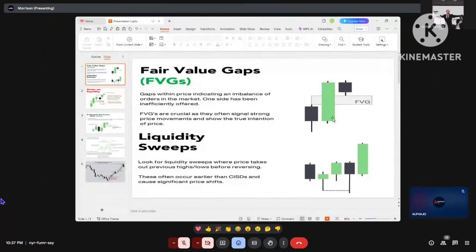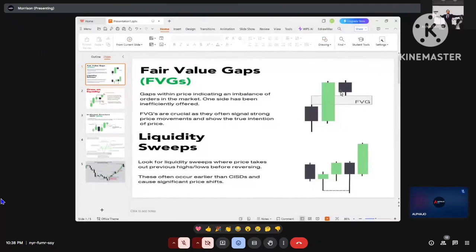It's a displacement candle. That means it displaces. That means it's a faster, stronger candle that actually creates the gap in price. And then the third candle is a consolidation candle. So the first candle can do anything that you want, the second candle should be a displacement candle, and the third candle should also be a consolidation candle, or it can be a candle that is moving away from the displacement candle. That means it will be another strong candle.